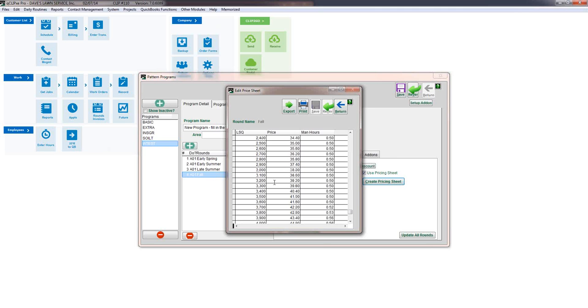And you can notice that as you go, here's 5,000 square feet is going to cost $50. You get that because we said it costs $6 per 1,000 square feet, and it's 5,000 square feet. So you multiply 6 times 5, and then you add the fixed charge of $20, and you get $50. The 6 times 5 is 30, plus the $20 service charge gives us the $50 total price that you're going to charge your customers.